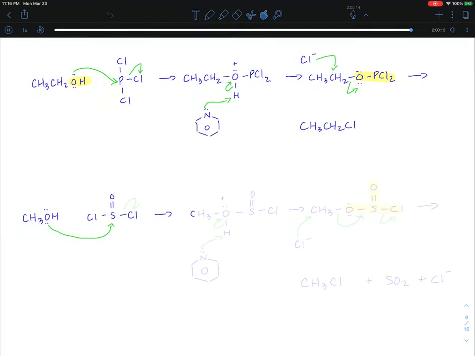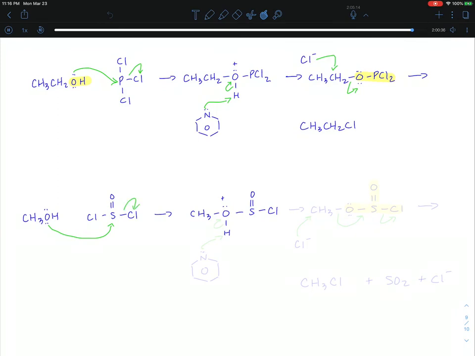Let me draw this out. Let's see, CH3, O. This is where the pyridine is going to come in. I forgot to lose one of these, sorry.